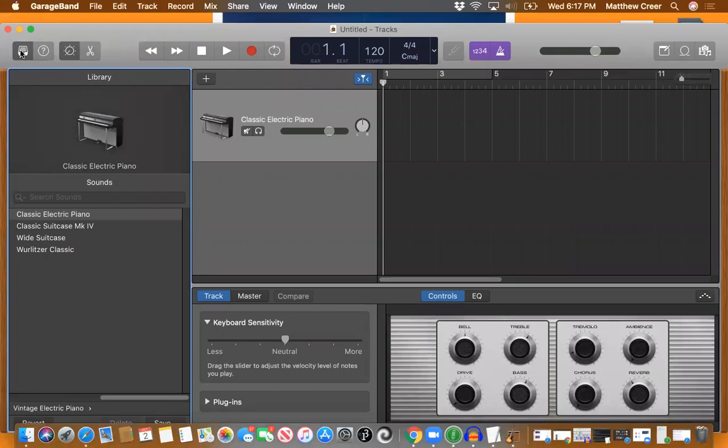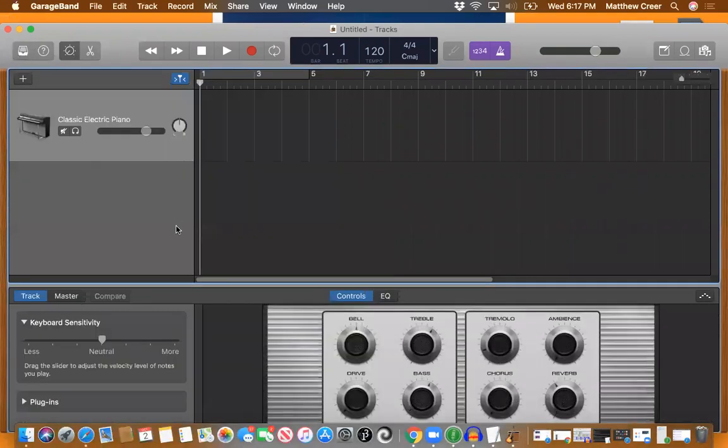Let's see. So what we'll do, okay, so here's our track with just our simple MIDI instrument. Let's see how our MIDI device is doing. All right. Okay, and that was me playing keyboard. You're welcome. Now let's change this instrument.